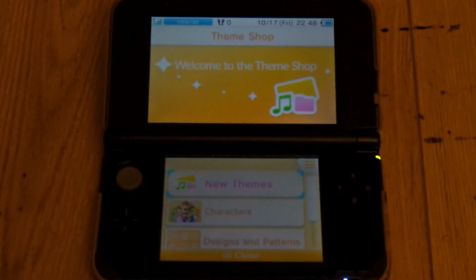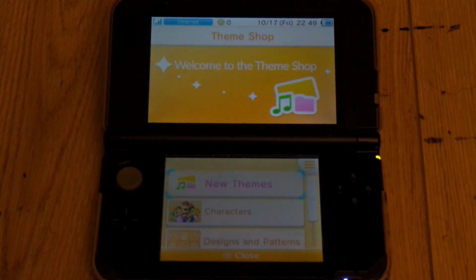So there's the music. I don't know if you can hear it well in the video, but there's the music playing. It does have its own music like the eShop. And you can actually redeem codes for themes in the future. They already implemented that. I don't know how that's going to work.